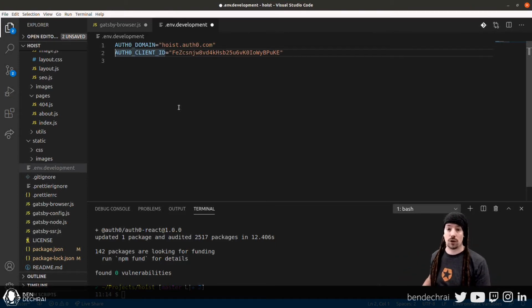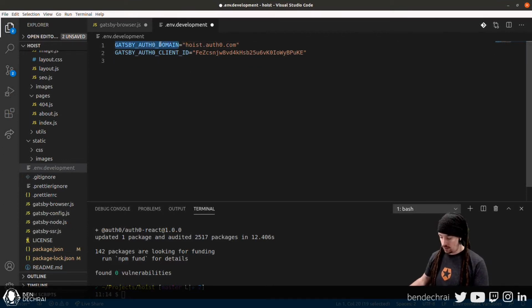In our case here, the Auth0 client ID is going to be needed by the React application, not the Gatsby build process. For security purposes, Gatsby is not going to pass any environment variables through to React by default, because we could have, for example, a private key that allows us to access a content management system for the purposes of statically generating new content. We don't want that key, which should be kept secret, to be made available to the React application, which is going to be public. So in order to protect the environment variables, Gatsby will only pass through any environment variables that start with GATSBY underscore. So we'll add those in here.